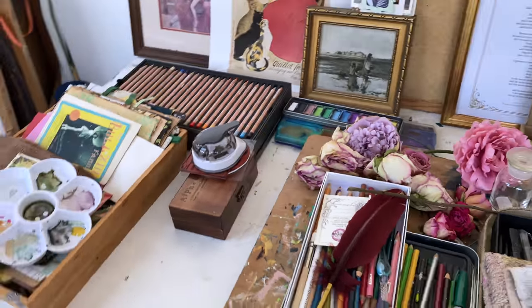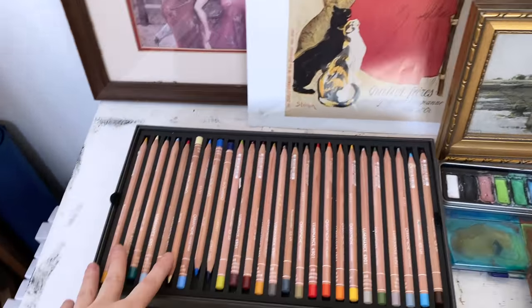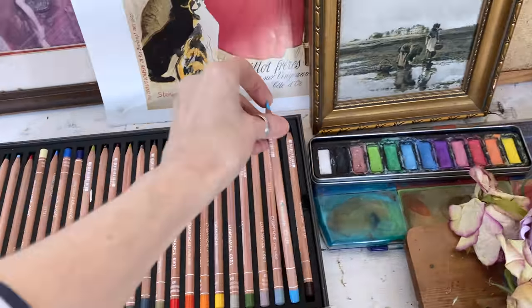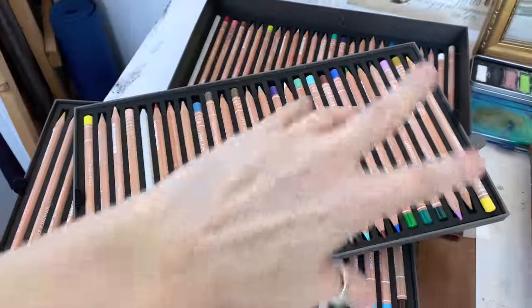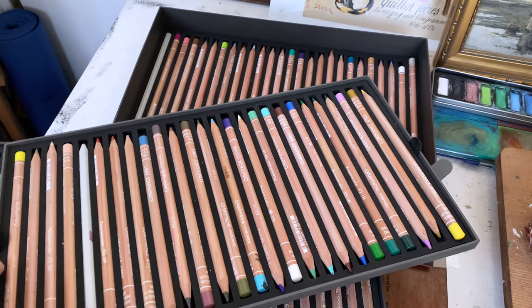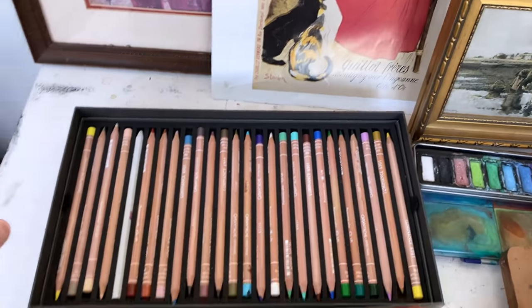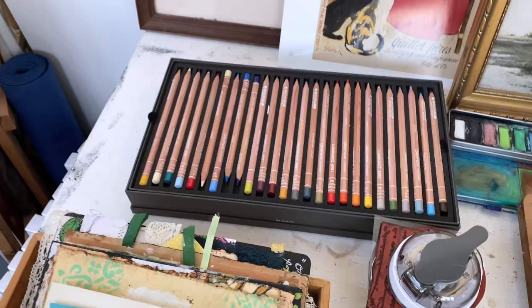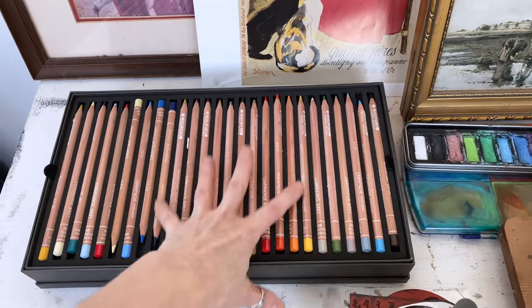And then what else have I got here? So I've got my Caran d'Ache pencils. I actually lost one, and it was really annoying me, and I had to find it. Everything had to stop. But these are the piece de resistance of pencil crayons, the Luminance range. I saved my pennies and treated myself last year to those. So I need to have space. They were living on my art trolley, but I'd like them on my table because they really should be accessible for me.